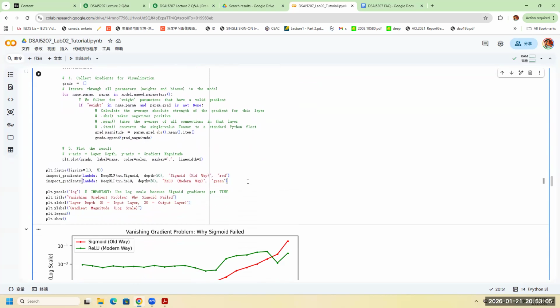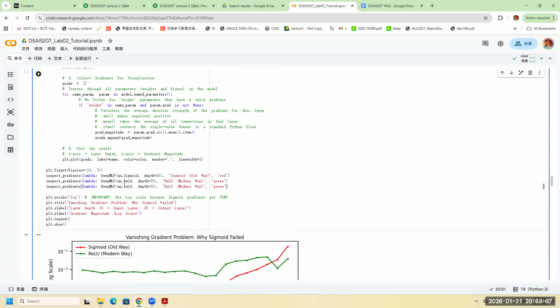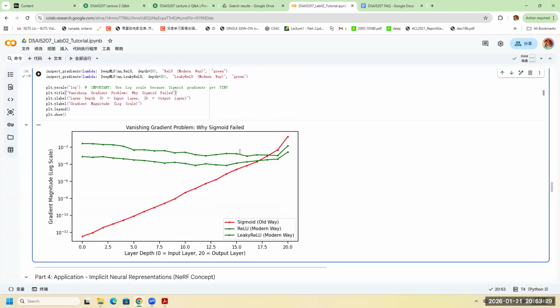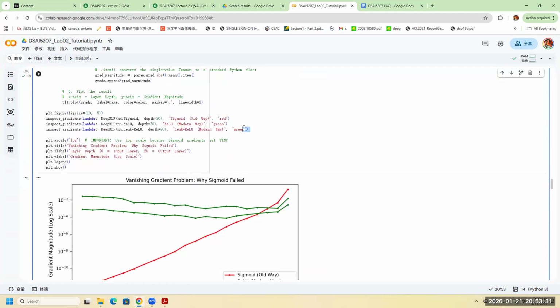So maybe we can add more, for example, leaky ReLU. So we can run this code. Maybe you change the color, maybe black. And maybe blue.